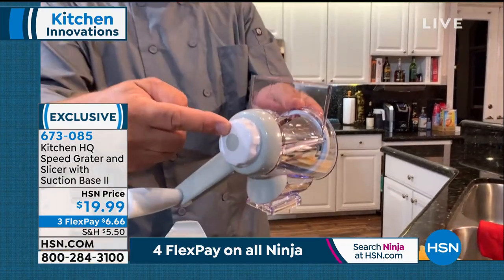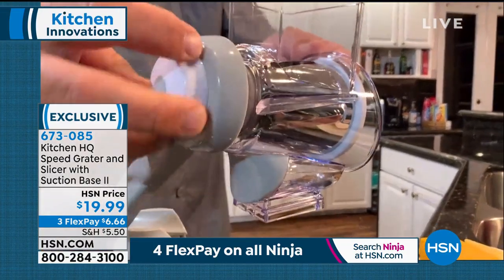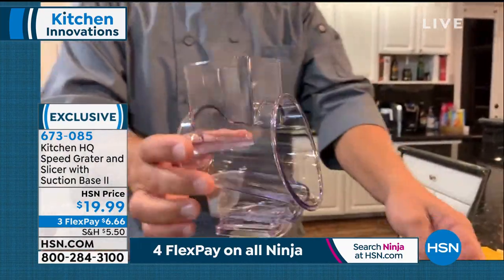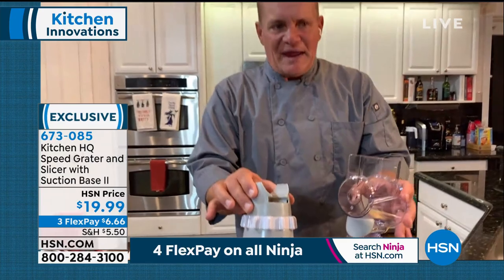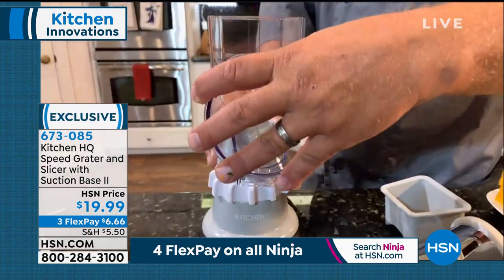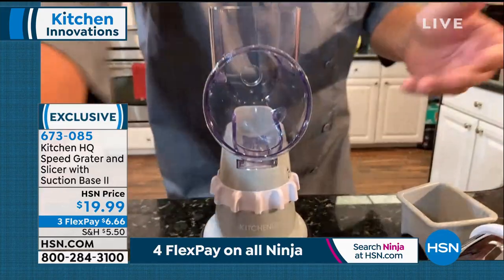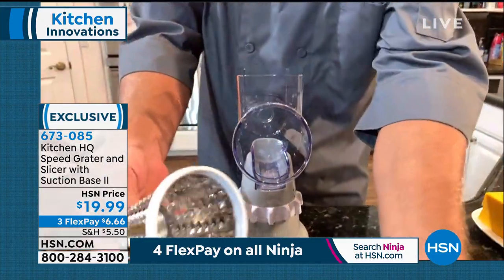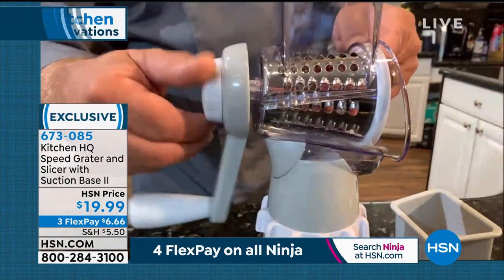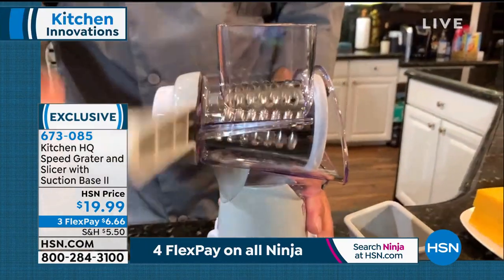That little knob I showed you on the back of the handle, you untwist this knob, and then the drum comes out of the top of the machine, okay? So what you're gonna do is you take the base, and watch what I'm gonna do. I'm gonna place this down on any smooth countertop or tabletop. You slide the top on, and then just pick whatever drum that you like. So if I take that coarse grating drum, put it in the machine, now I'm gonna twist the handle onto the back and that locks it inside.